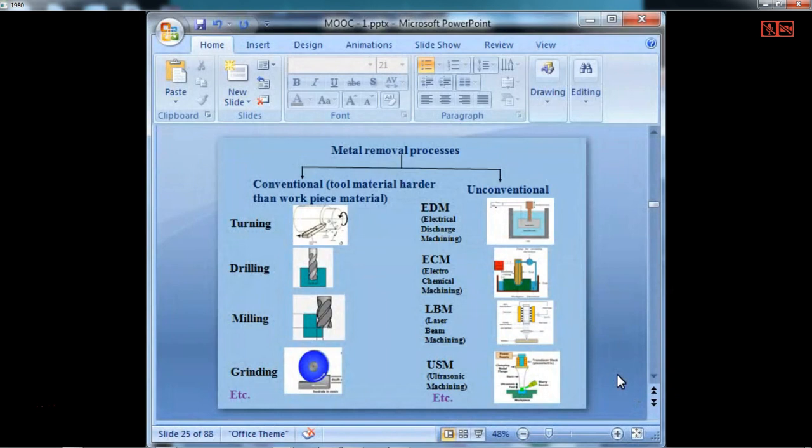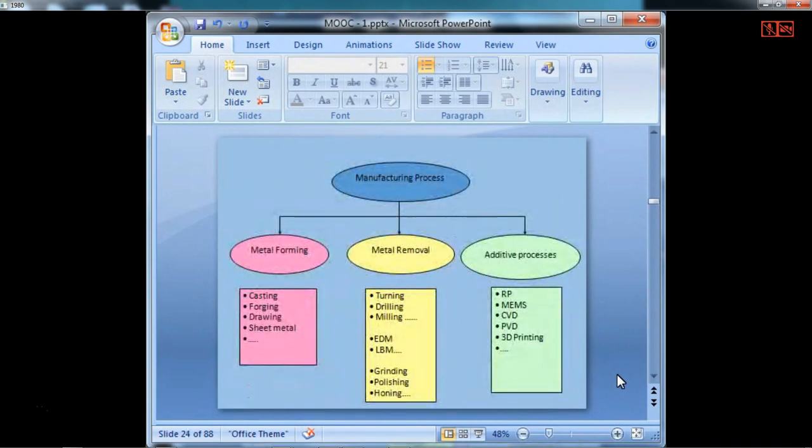So we go for laser machining or EDM and other unconventional machining processes. Then we have another set of manufacturing processes which are called additive manufacturing processes. See, usually in metal removal processes, we take a very big piece of material, cut it and remove the excess. So then we are wasting a lot of material. So instead of that, the principle of additive manufacturing is that whatever material we want, only there we are going to build.